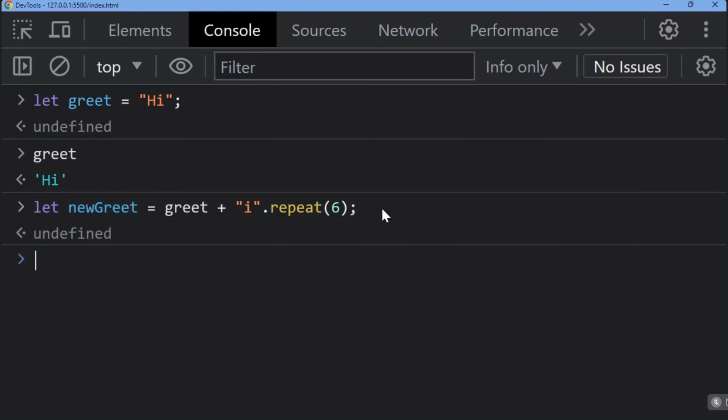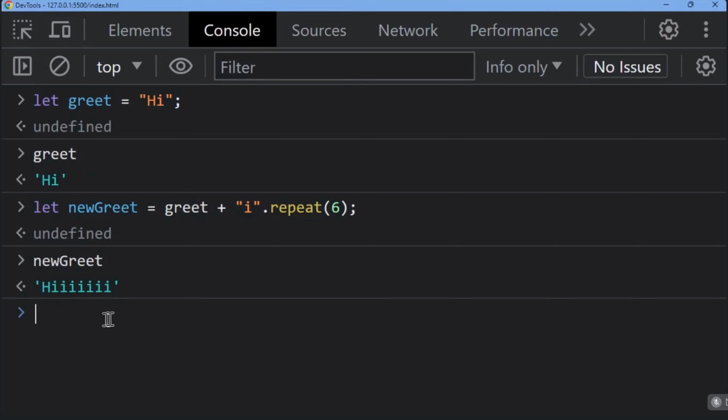I'll enter and recall what newGreet contains. So it contains hi with I 1, 2, 3, 4, 5, 6, 7 times, because one I is from greet, plus this I is getting repeated 6 times. All right. So this is how you can use a repeat method in order to construct a new string where you have a specific thing that you want to repeat multiple times. You can do that. Okay.